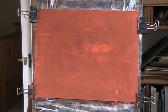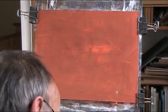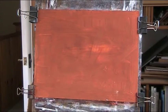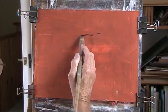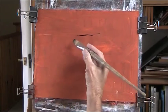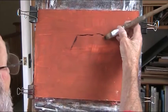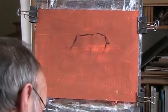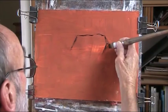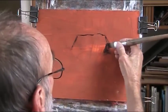I'm just going to indicate that barn. I'm not going to draw it. I'll draw it in water and a bit of black. So I don't want it too big. So just a rough edge, and you can just about see the end of the barn. That point there. And that comes down, this is the shape of that, and that comes down there like that, and then we come down here with the rest of that roof, and that comes down there. So I just paint that in black. So that is basically the shape of that barn roof.